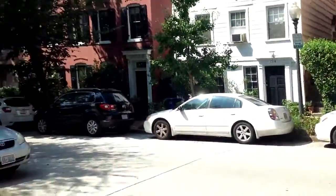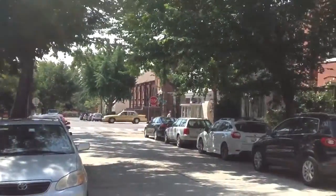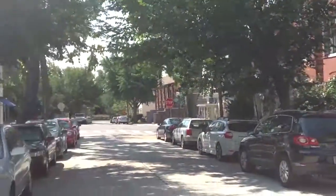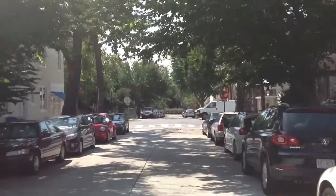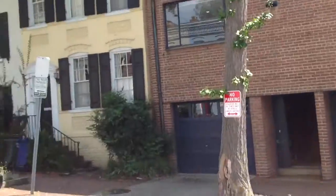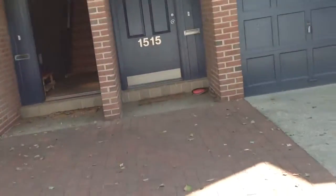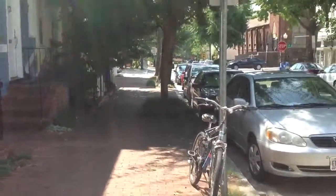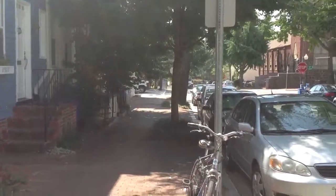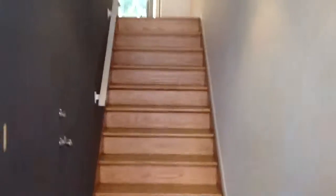Just going back up to the... So let's see what the facade looks like in our remaining minutes. Here's our street. There's a historical church on the corner that was part of the Underground Railroad. There's Rose Park. You can kind of tell that that's a park. Here's the facade of the house. Here's the rest of the street. I think you can actually see the Rose Park sign in the distance on the corner. So that's it.